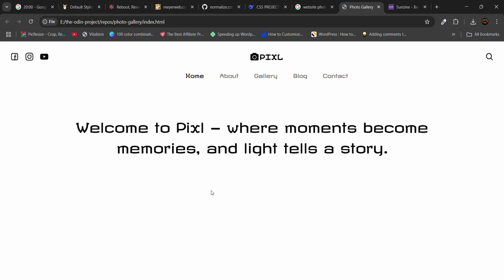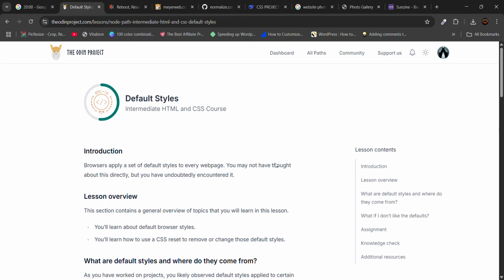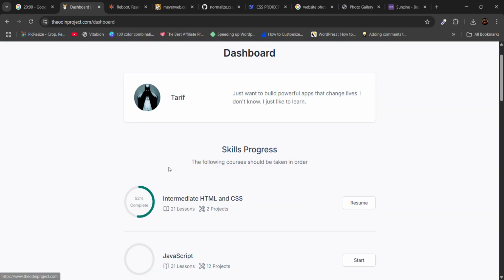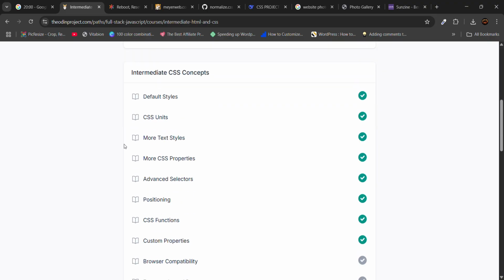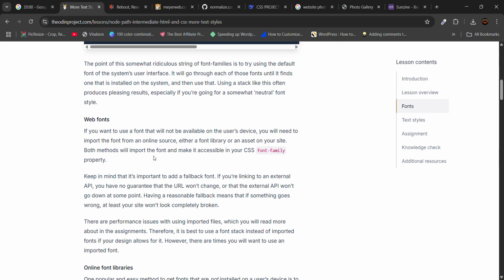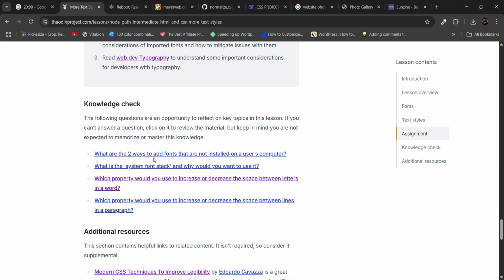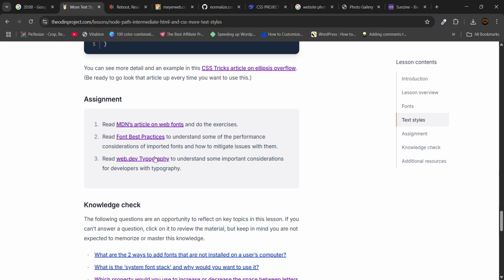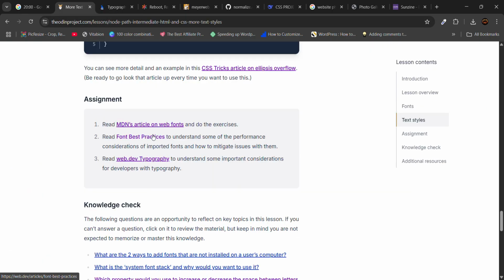Cool. Really, really cool. By the way, in the audience project, we learned a bit about the clamp function. If we go to more text styles, this is a very difficult lesson, by the way.